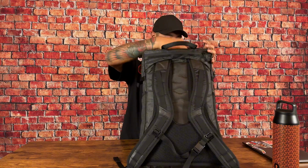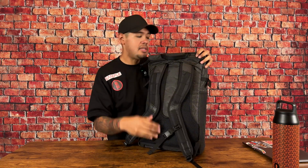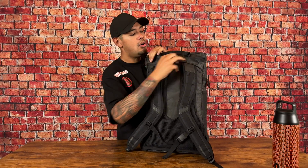And that's gonna round out my loadout of the top. Top pocket is loaded out. Let's do the laptop. Flip that around. And according to ULA, you can fit up to a 17-inch laptop into this. And again, it's a suspended laptop sleeve. I don't have a 17-inch laptop. I have a 13-inch MacBook Pro, but that fits in there, no problem.